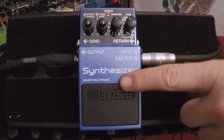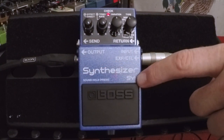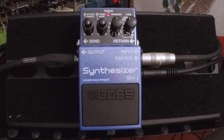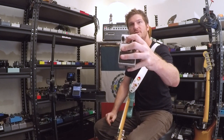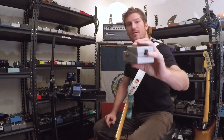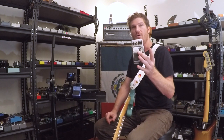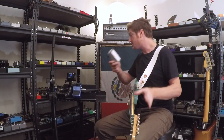Okay, so the Boss Synthesizer SY-1. It's extremely simple. Let's go to the knobs up here. Effect and direct. Boss, the stack knobs. I guess one thing that is kind of not great is I smash off my stack knobs. Unfortunately, I've smashed off one or two. I mean, this was back in the day of janky touring style, like thrashing. Probably this was in a wooden pedal board in a suitcase or something.